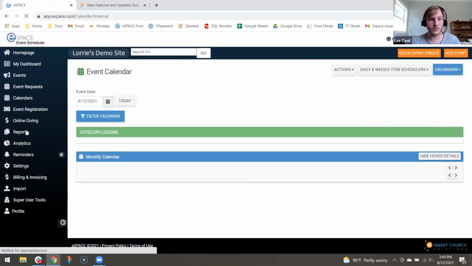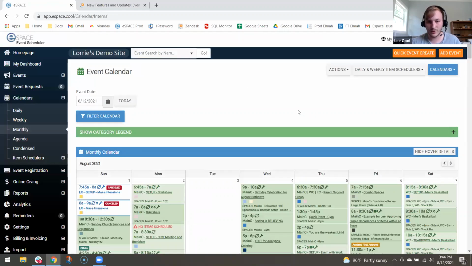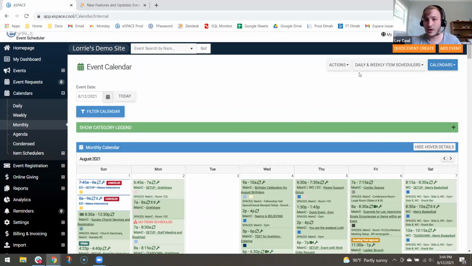But let's just pretend we're going to do the monthly one for now and get all of the room data because that's probably going to be really important to you all. And I'll go to my calendar actions and I can just go ahead and print the calendar right here. So you can certainly do it that way as well. All right, what else do we have?